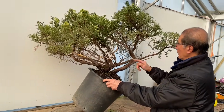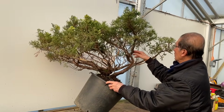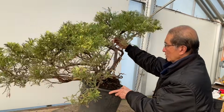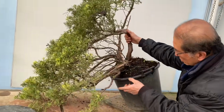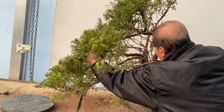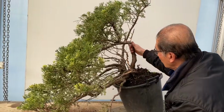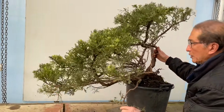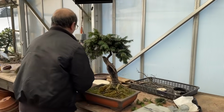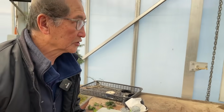So this part is quite interesting. That could be made like an almost informal upright tree because of that beautiful bend. There are some bends there and then popping up there. So it is exceedingly complicated. Let me take you through what I'm going to do by way of analysis.